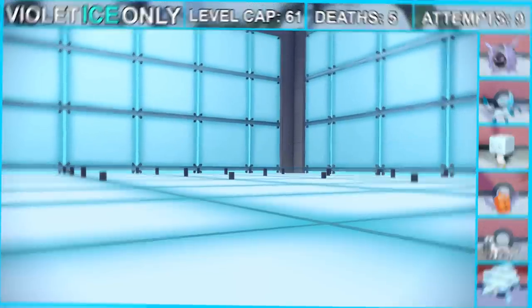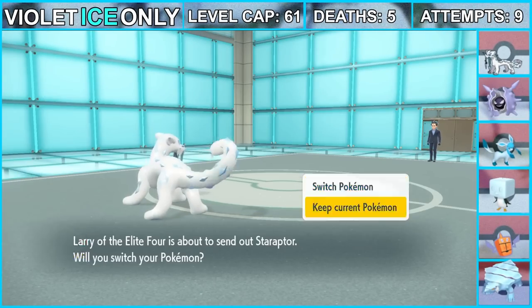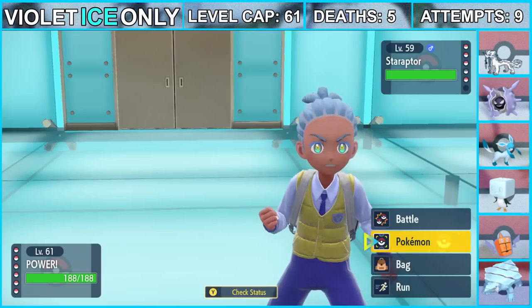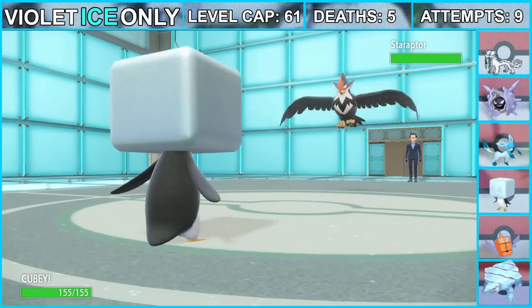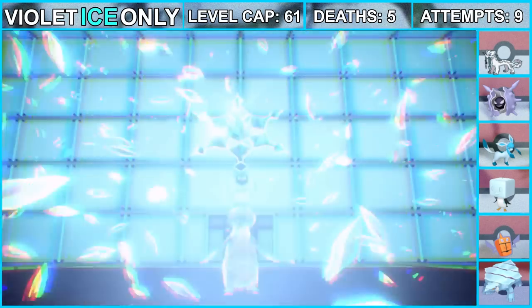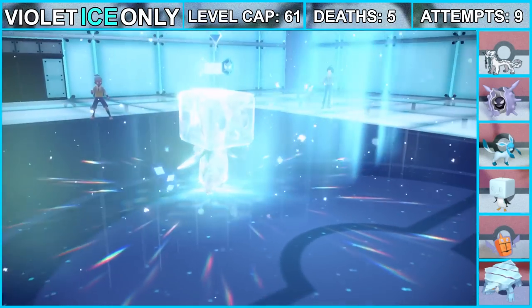It's not over yet. Now we gotta go against Flying types. We send out Power and immediately Ice Spinner on the Tropius. Staraptor comes out. I know the Staraptor has Close Combat. We're 4 times weak to fighting, so I decide to swap into QB. We take the Close Combat without taking damage because of Ice Face, and we outspeed it the very next turn. Knowing that, I Terastallize into an Ice type and use Freeze Dry to take down the Staraptor in one hit.